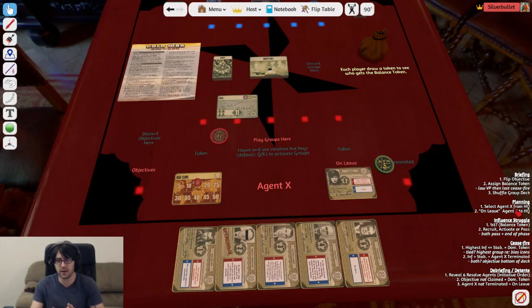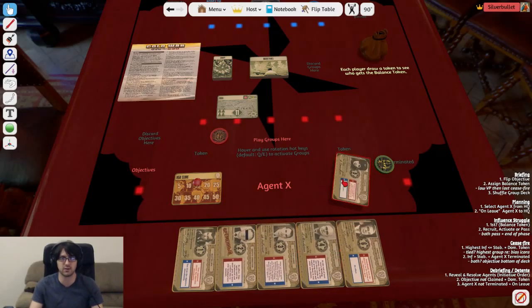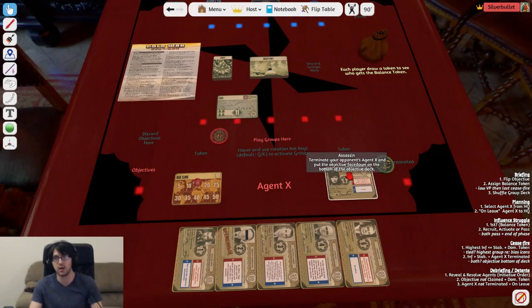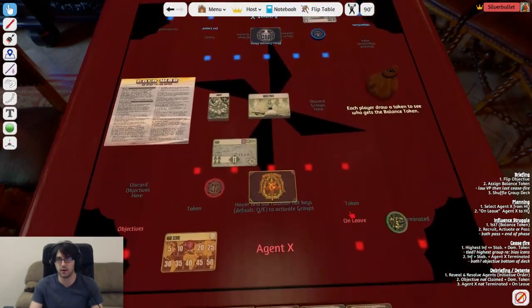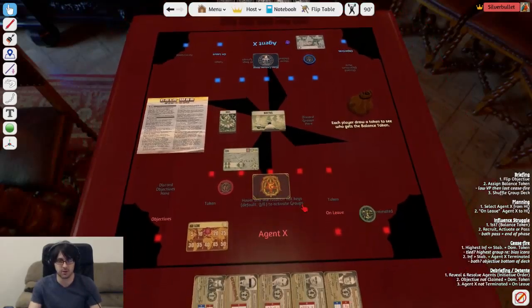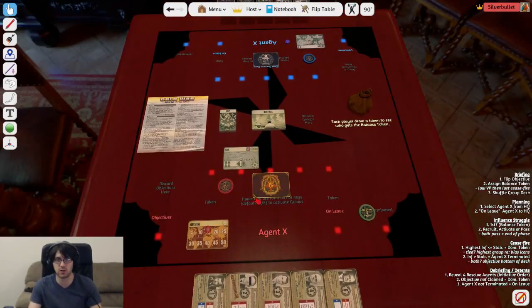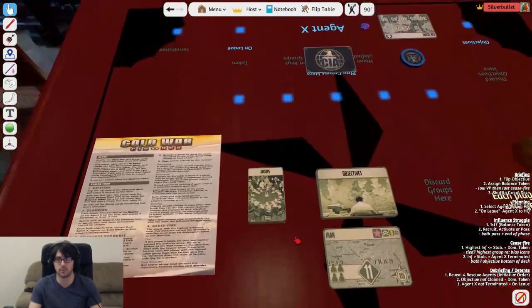On the planning phase, all on-leave agents go back to HQ, so on the next objective that's pulled out, you would be selecting an agent, then the on-leave agents can go back to the HQ. So that's that. So the influence struggle begins. Whoever has the balance token gets to choose who goes first, and let's go over the groups and all that real quick.